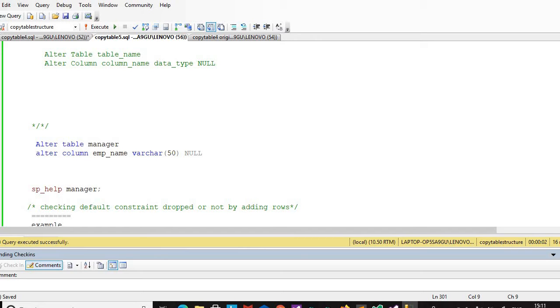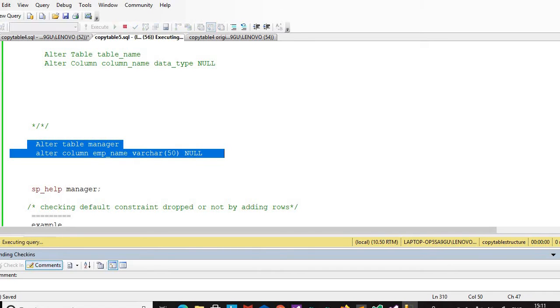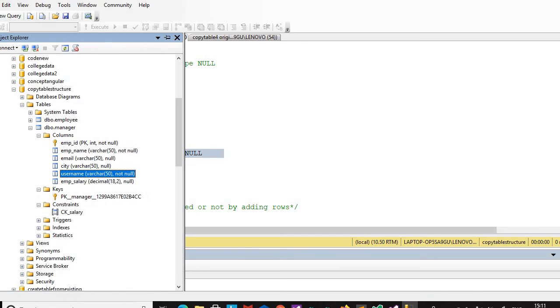So: alter table manager alter column emp name varchar 50 null. If we change not null to null and refresh, it now allows null, so we can give a null value here.